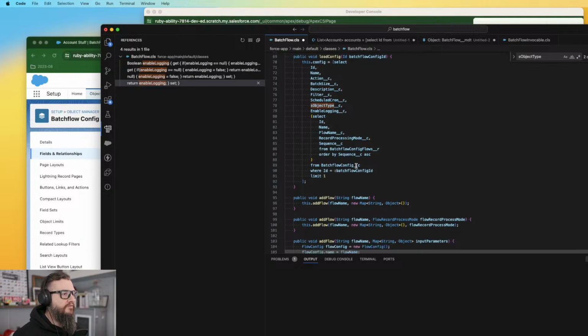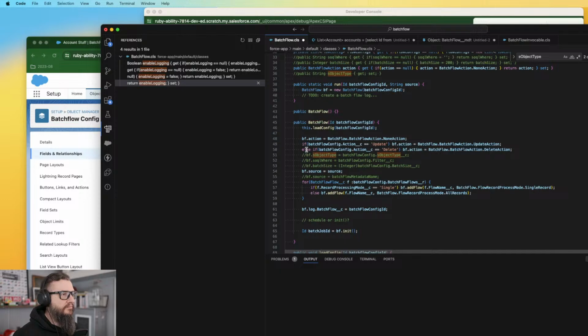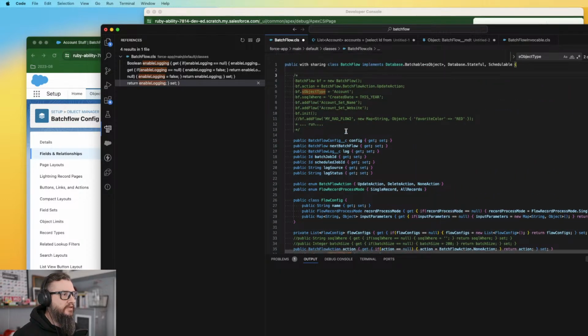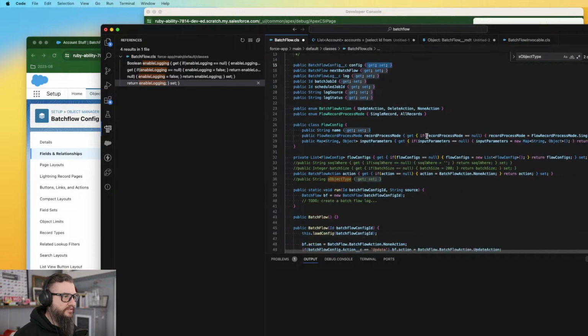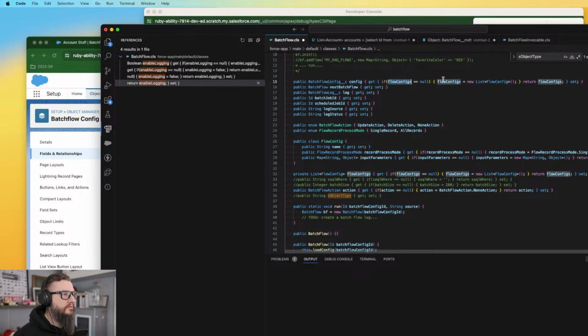All right, so we're going to load the config. We can add flows, but we might not need all that. I want to do getters and setters on these, because if they don't exist, then we should create new for each.